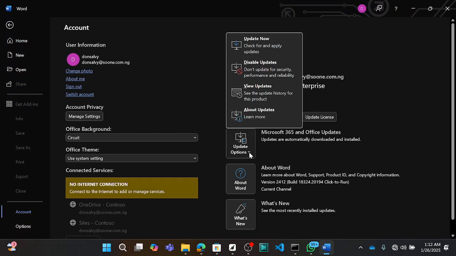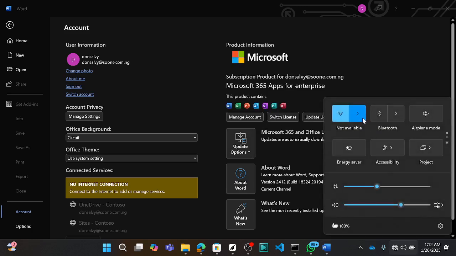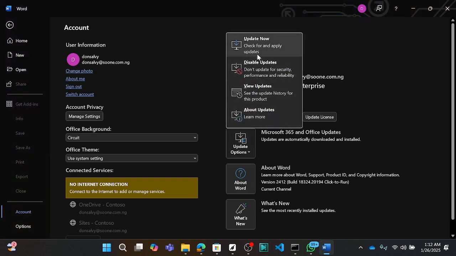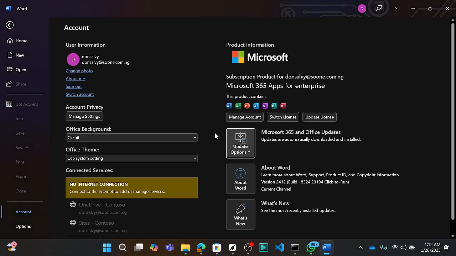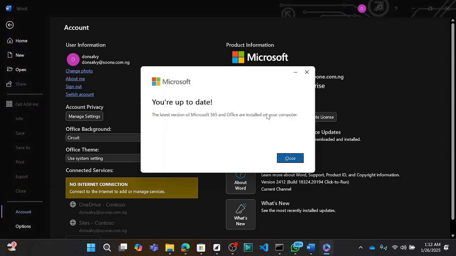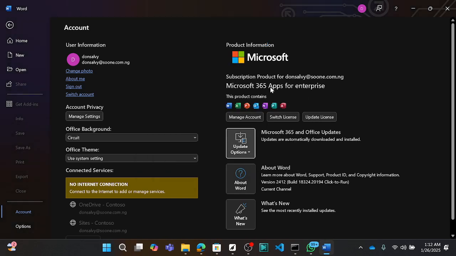You're going to see updates. Click on it, updates. It's already up to date. If it's not up to date, it takes a while and then updates.